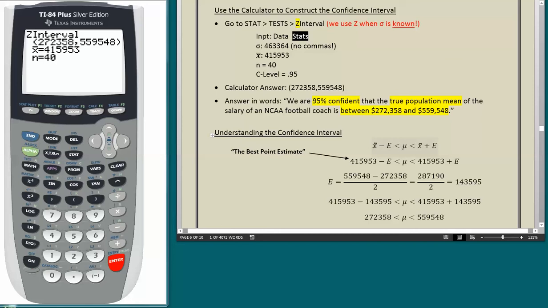Well, we know what x bar is. That came right from the problem. That's the sample mean. So for my first step here, I'm just going to start plugging things in. I can plug in the sample mean. 415,953, it goes there, and it also goes there. And I'm leaving the rest the way it is. But notice, this is the best point estimate. So whenever you're doing a mean problem, whenever they ask you for the best point estimate, it is simply x bar. So there it is.